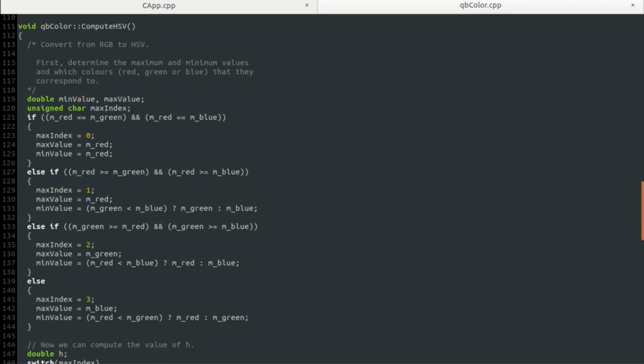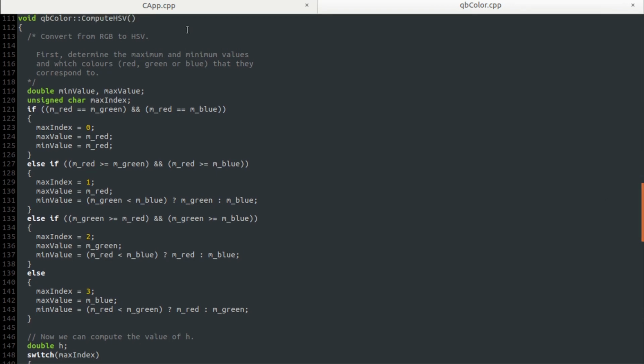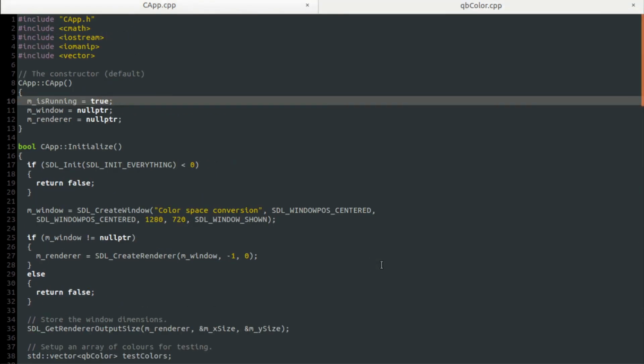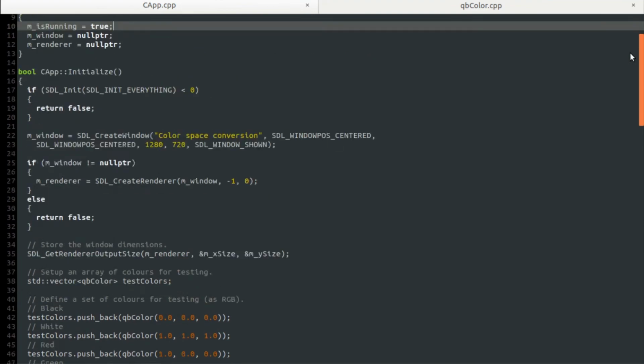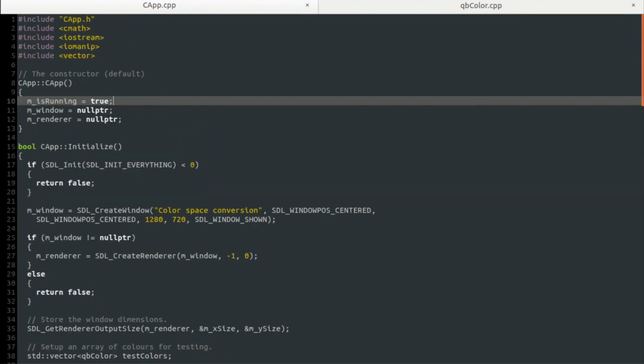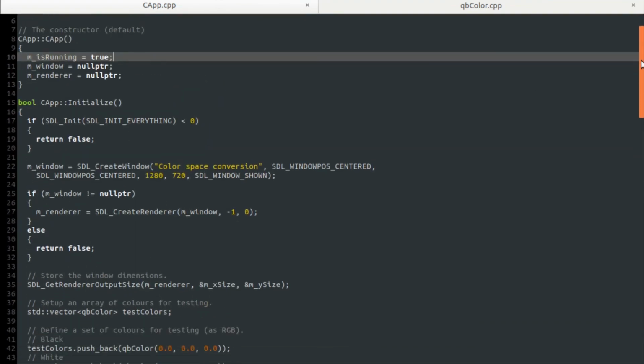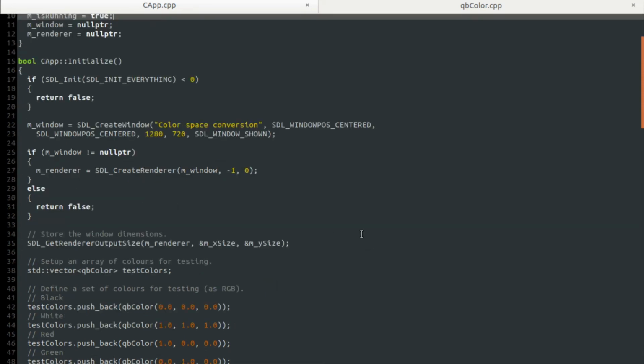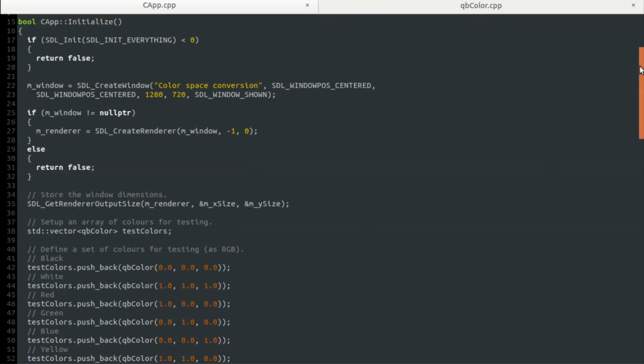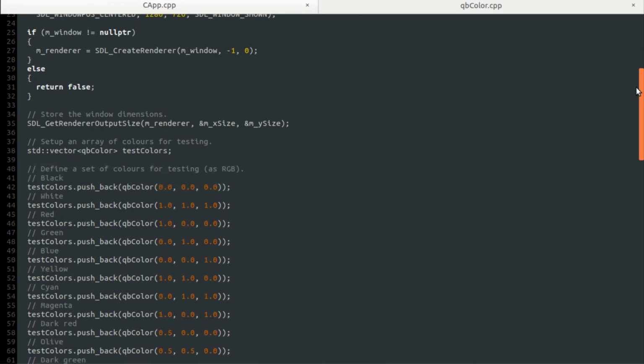Now obviously going the other way, converting from HSV to RGB, we could test that quite easily by generating the nice spectrum image. Because we get the right spectrum, we know that everything works correctly. Going the other way is not quite so aesthetically pleasing in terms of testing, and the best way I found to do it is to just produce a very simple table of values for standard colors. So in capp.cpp, again we talked about this in the previous video, so I'm not going to go over all of the code here again. You can go back and look at the previous video if you want to recap about that.